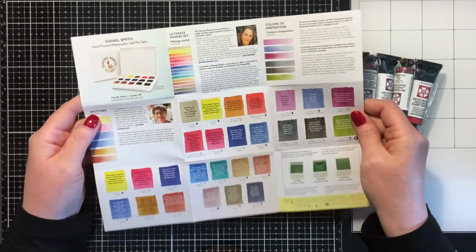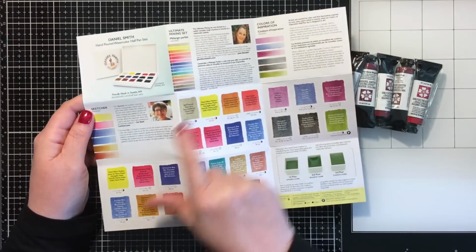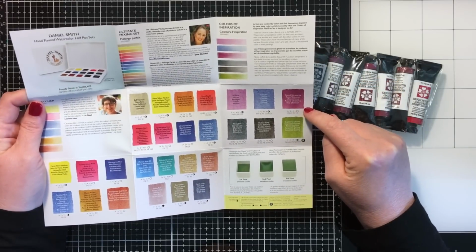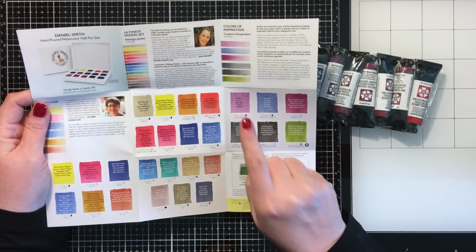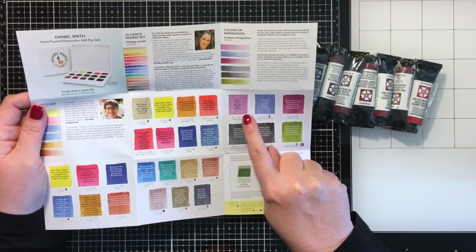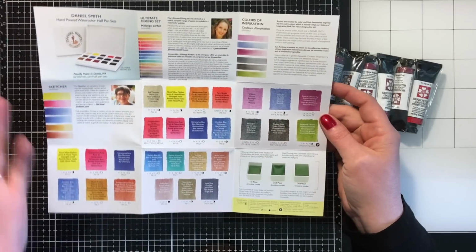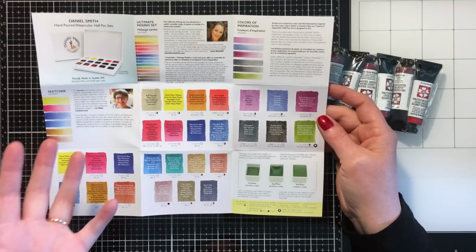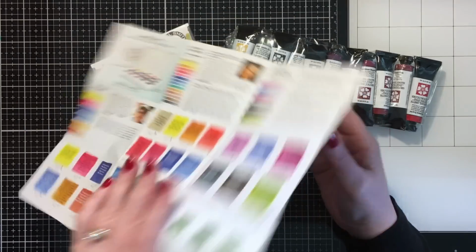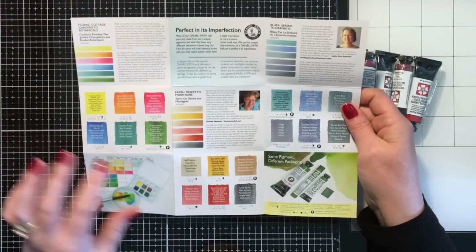This little pamphlet shows the other sets that you can get. It has some nice information here. This is a set I might get next, even though I have a few of the colors, but I just think it's going to be so great to have these little sets because you can try some of the colors you don't have yet, and they're already in the pan. It just makes it so convenient. I love that they have the pigment information on here, and then they have all the colors.